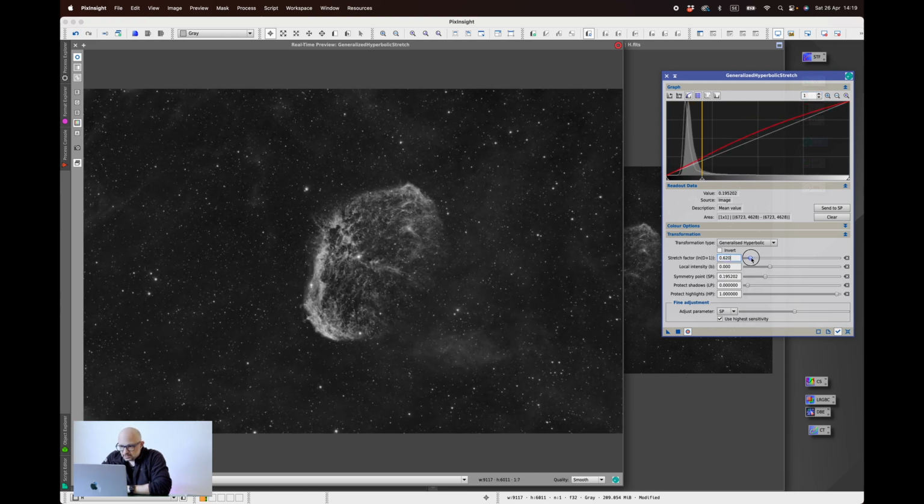And you can see again the highlights are starting to blow out here, and I don't want that, so being very careful on not pushing too hard or dragging too hard on the bars, again protecting the highlights and applying small steps.